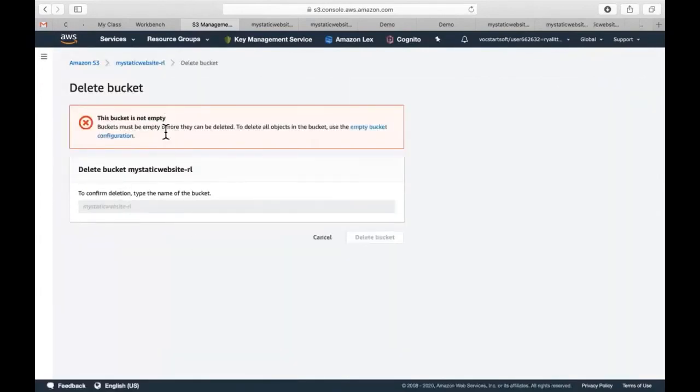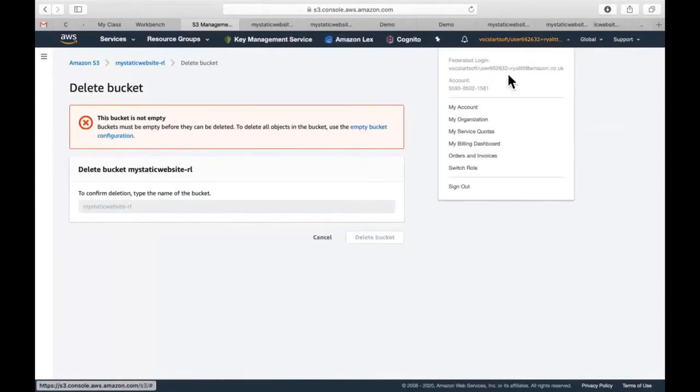It'll ask me first to empty all assets inside and then to write the bucket name and then delete bucket. That's a best practice. I thought I might do that as an educator now, if I want to help maybe my students having difficulty deleting their bucket.